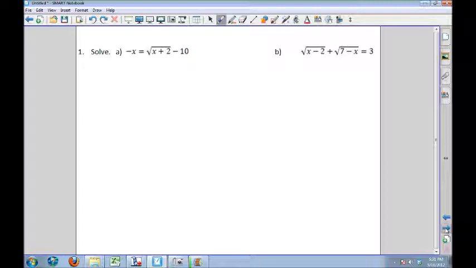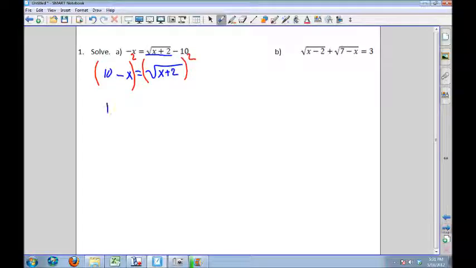For the first equation, if I'm trying to solve for x, one thing that's standing in my way is this square root. So to get rid of a square root, I need to square it, but before I can do that, I have to first isolate it. So to isolate this, I'm going to bring my 10 to the other side. I end up with 10 minus x equals the square root of x plus 2. To get rid of my radical, I will square this, and whatever I do to one side, I do to the other.